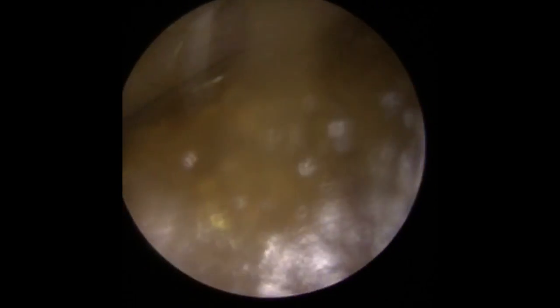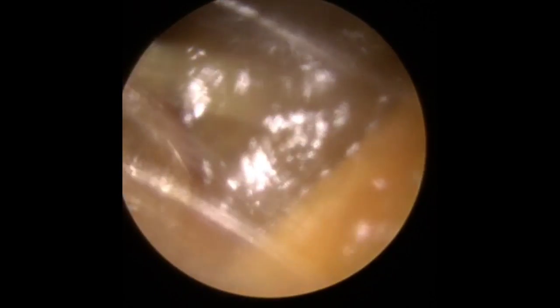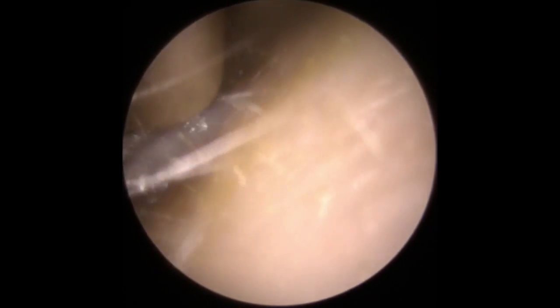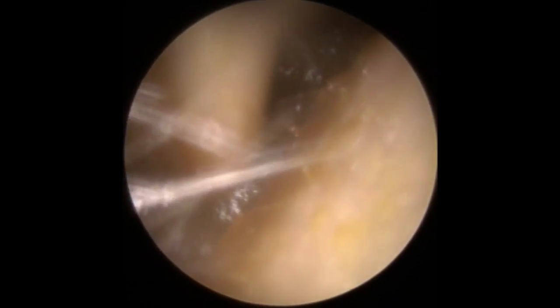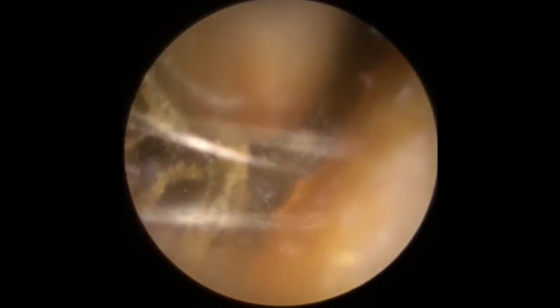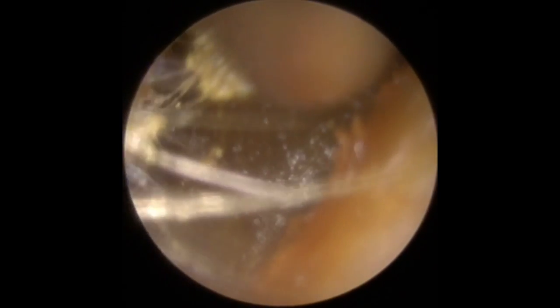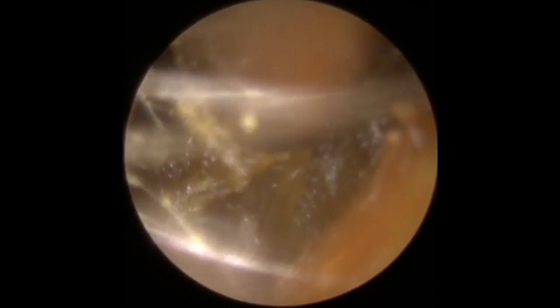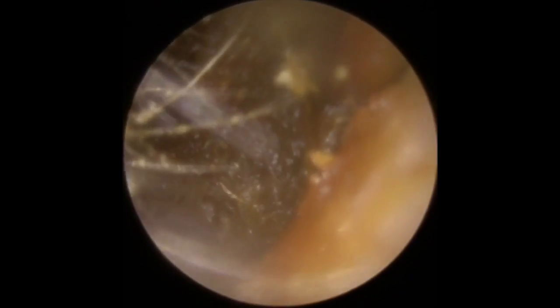Now, a very different patient came through on the same day. It just goes to show you just never know what's going to walk through the door. You get one patient with extremely dry, hardened-up earwax, and the next patient has very, very soft and sticky wax — very different removals. You can see that we have to approach things a very different way. So for this person, there's no point in going in with a Jobson horn at the moment — it's just going to make a big mess in this ear canal. The wax is going to end up everywhere it shouldn't be, stuck all over the canal walls, which is going to be really uncomfortable to remove for the patient. So we're going to go straight in with the standard size Zolnir tube for suction.